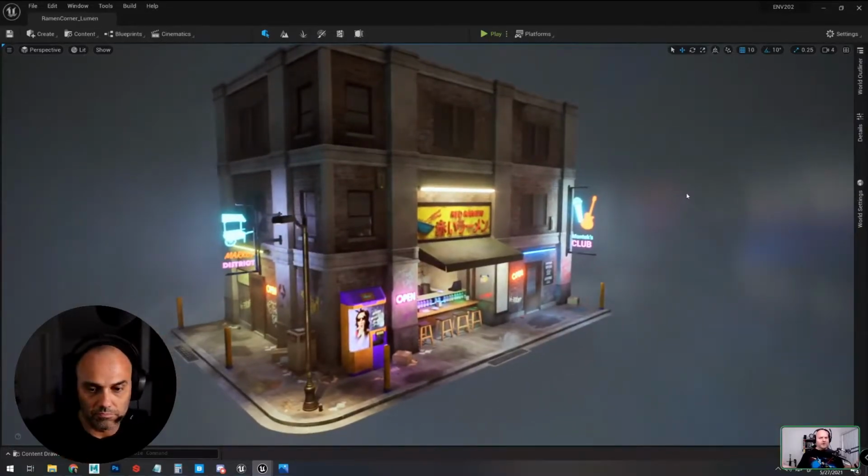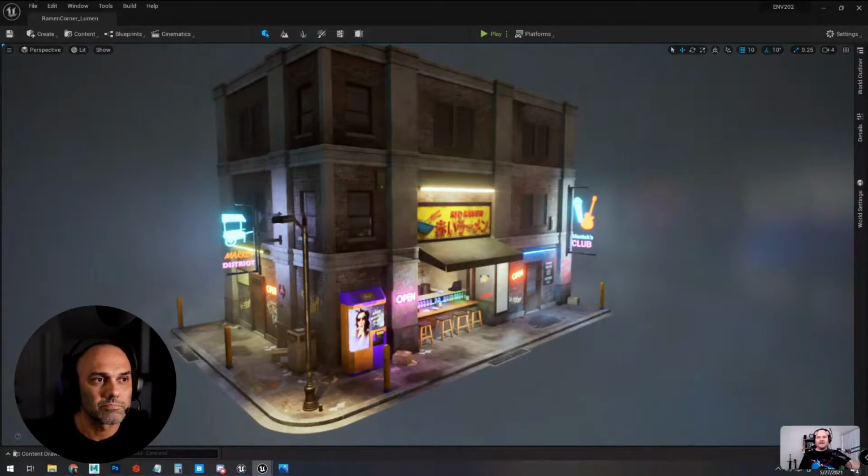But Unreal Engine 5, what are those big things that everybody's been hearing about? Well, we've got Lumen, which is a new lighting system that completely changes the way you approach lighting. It's beautiful and frustrating at the same time. Something we've learned over the last 24 hours, a little over 24 hours now.